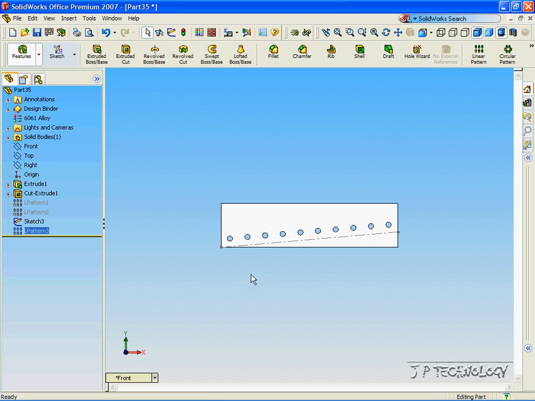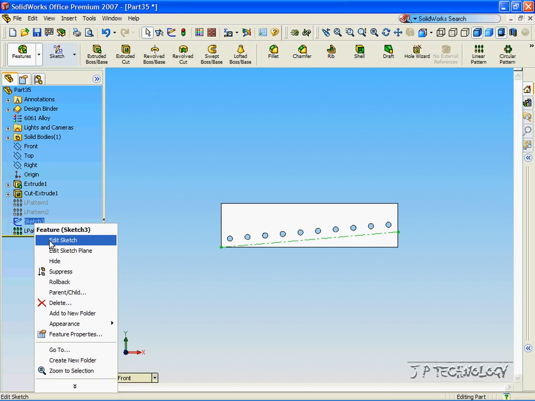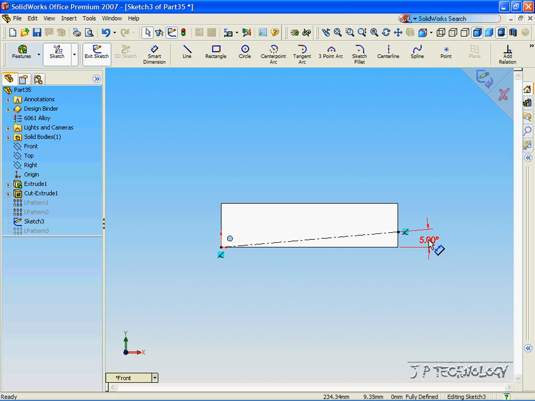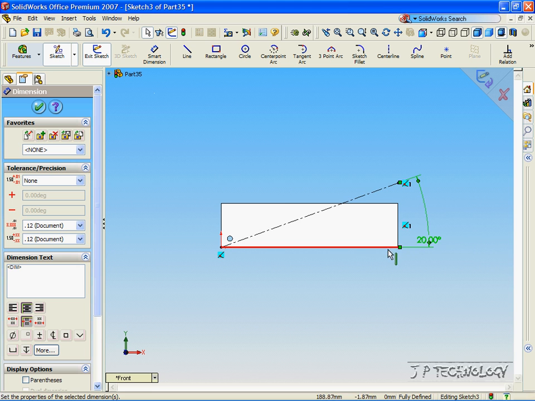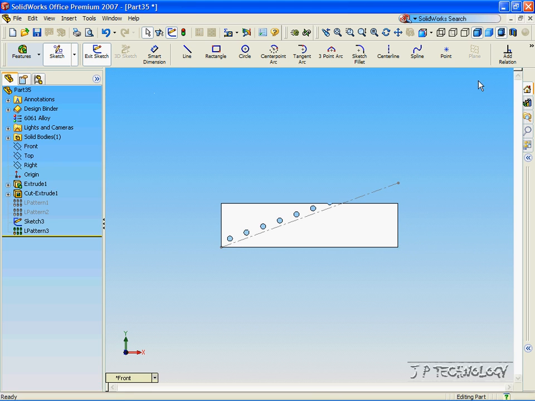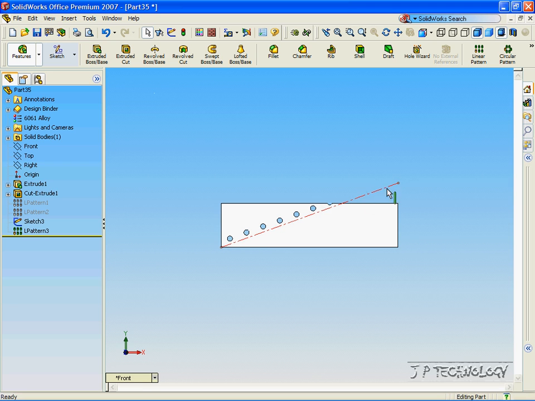Click OK, and now we have it going on an angle. Now we can also adjust this angle, and the linear pattern will follow it. So let's right click on the sketch, click Edit Sketch, and let's make this angle 20 degrees. Click OK, click Accept, and now the pattern goes off with those 20 degrees.